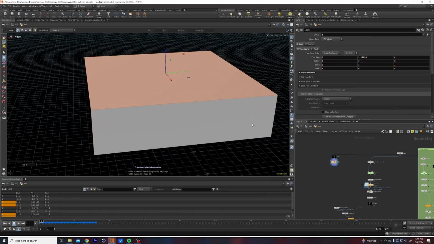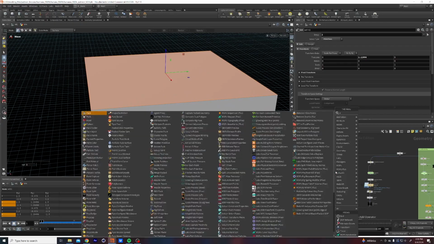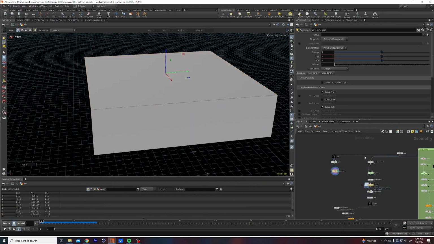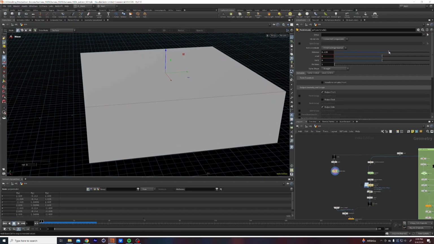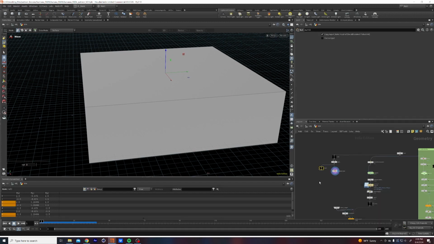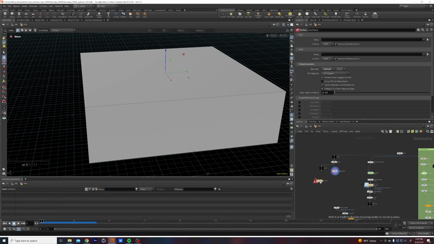And then let's do a poly extrude, and extrude this whole thing outwards like that. Then let's take this guy here, put another null. Let's do a Boolean. We want A subtract with B.